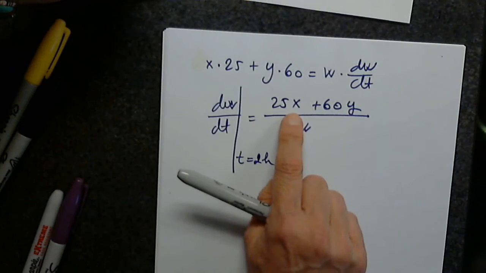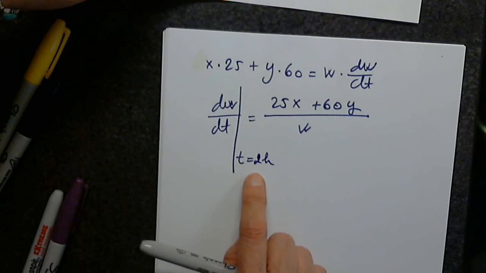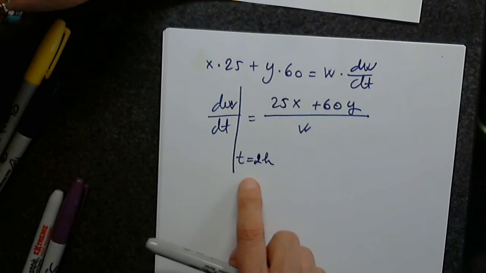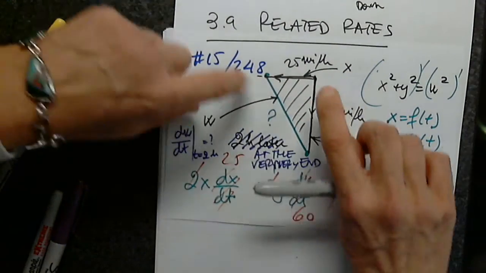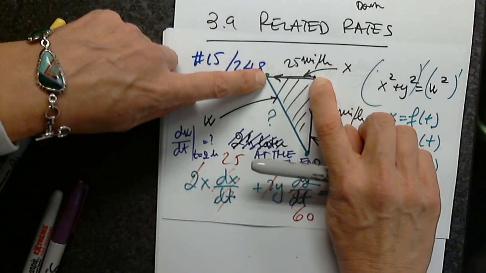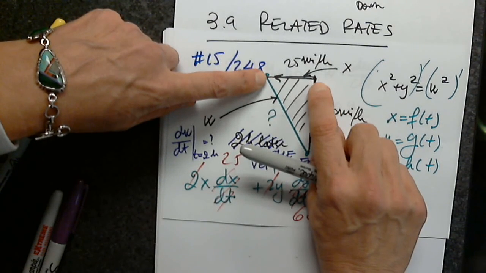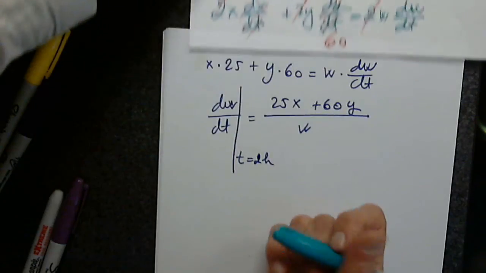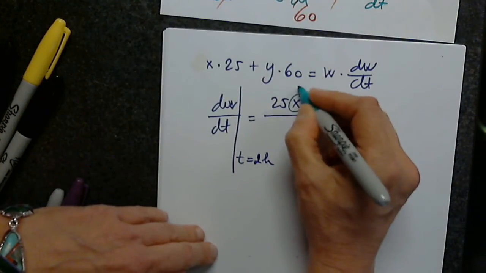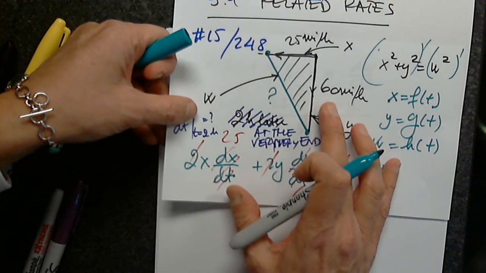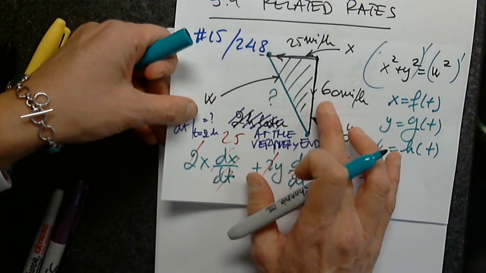And this is determined in reference to t equals 2 hours. So, x. They start at the same time, and 2 hours later I say stop. Well, I don't, but I calculate their distance. So 2 hours times 25 miles an hour, this must be 50. So x is 50. Then for here, 2 hours at 60 miles per hour, this distance will be 120.